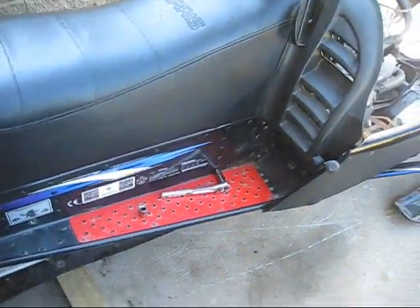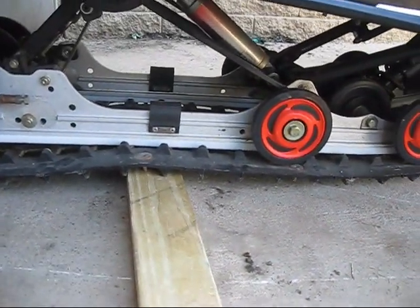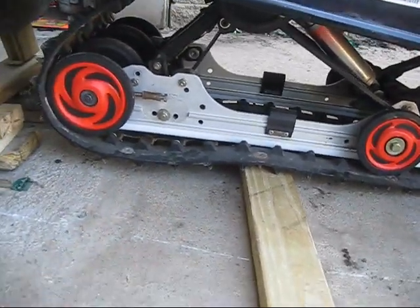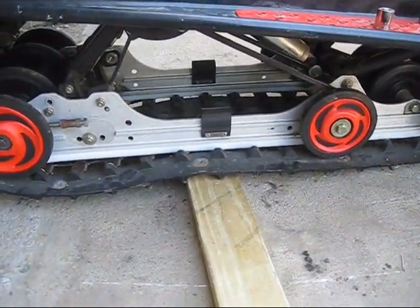Okay, I just got the 2 front ones out. Those are super easy. So now the suspension's not in the sled. Well, it's down there, but it's not connected. So to do this, you gotta get the back end really high up. Well, pretty high up. And pull that skid out.